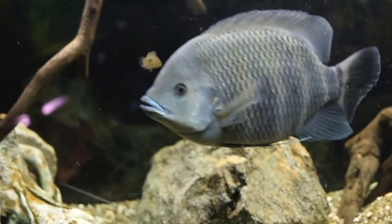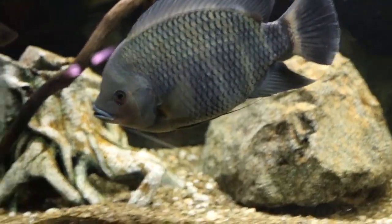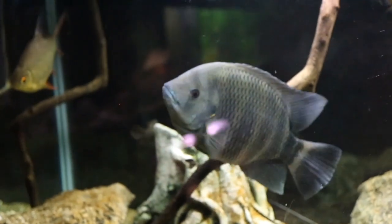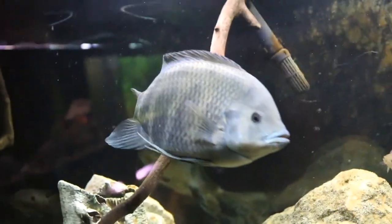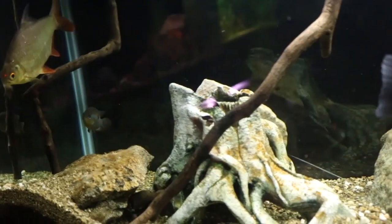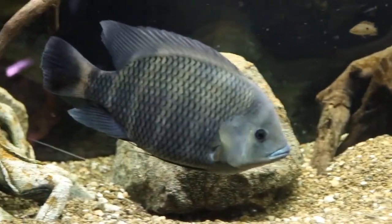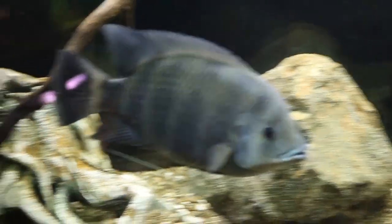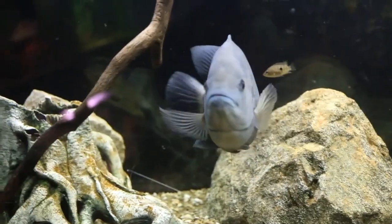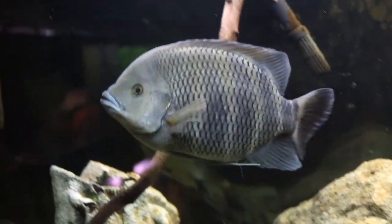As far as tank size, I recommend a minimum of 90 gallons for these fish. However, bigger is always better. When it comes to tank mates, a lot of times it's best to keep the Butterkofer solo because they're just so mean. However, if you do want to try keeping these fish with other cichlids of similar size, it's best to introduce these fish a little bit smaller compared to the rest. That way they can be at the bottom of the hierarchy, because if these fish are at the top, a lot of times they will wreak havoc.